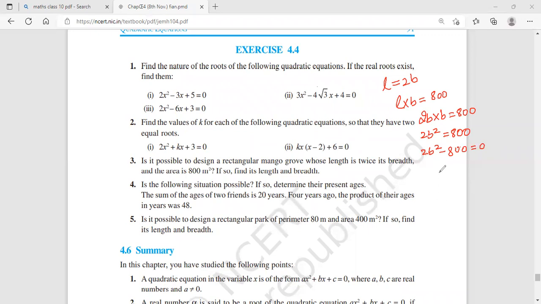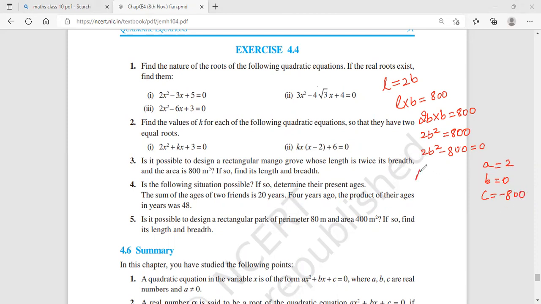Now, here, what is the value of a? Let's find a, b, c. What is the value of a? It is the coefficient of power 2. So which is the variable here? The variable is b, and b square coefficient is a. Okay, so a value is 2. See, usually in all the problems we find a, b, c, right? What is a? Coefficient of x square, that is power 2. So here power 2 is b square. B square coefficient is 2. Do we have b? After b square we should have b. B is not there, which means b value should be 0. And what is c? The constant number. What is the constant number here? Minus 800. Okay, let's find the delta.